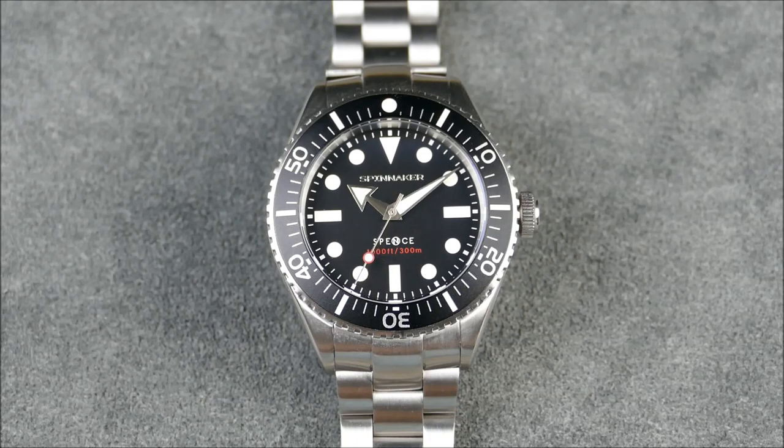The price is $650, so a little bit more of a premium from Spinnaker, but definitely more of a premium product. I would say this is their best yet in terms of what they offer. It has great dimensions — 40 millimeters — and it has that big crown aesthetic. It has pretty much everything you look for from a dive watch without necessarily being too much of a homage to any one particular diver that came before it.